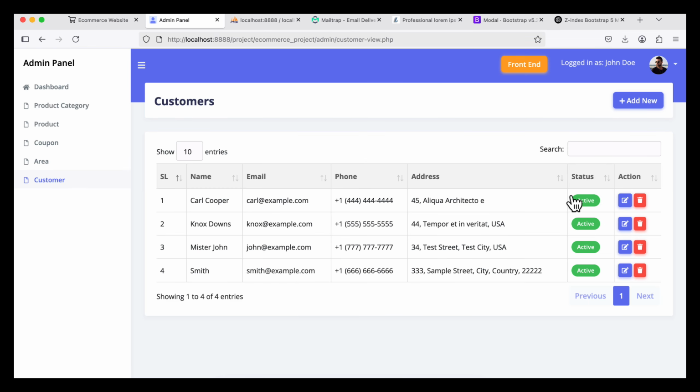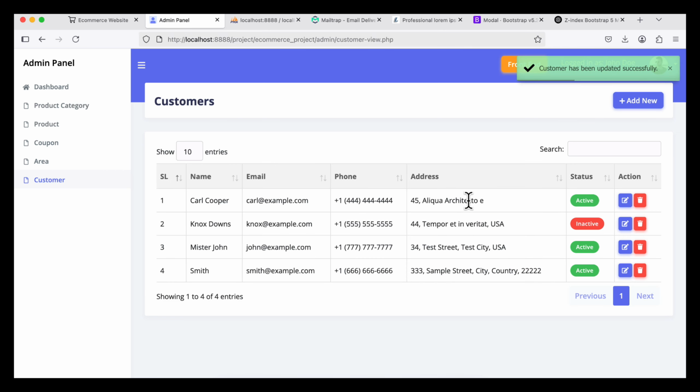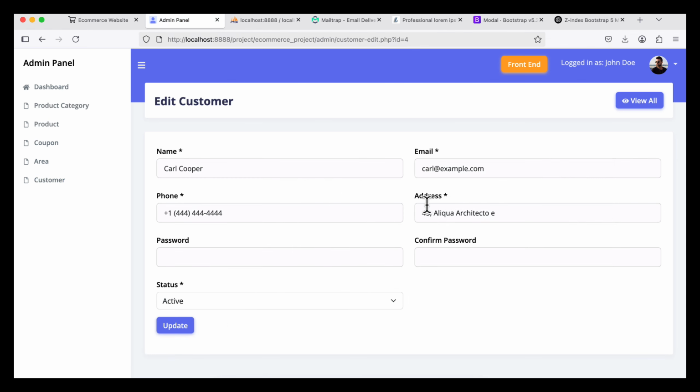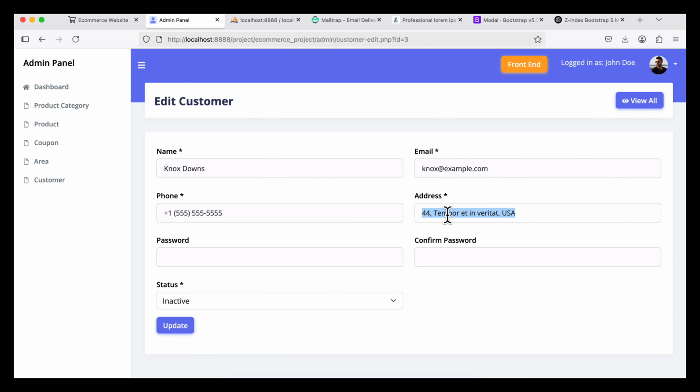Now I am going to make this customer inactive. One customer inactive is okay, looks good. Test city or test street, in this way you can use the address. For example, I am going to write the address here.